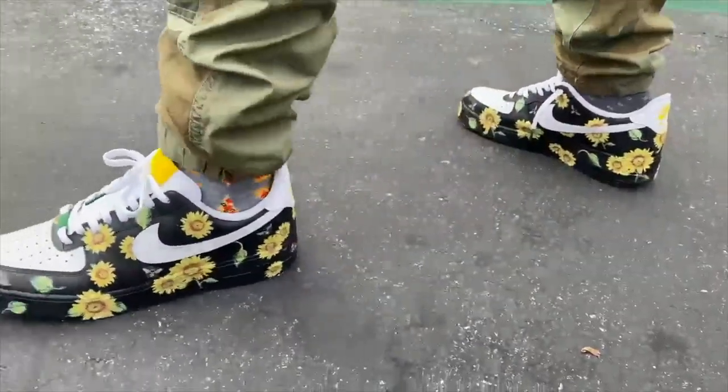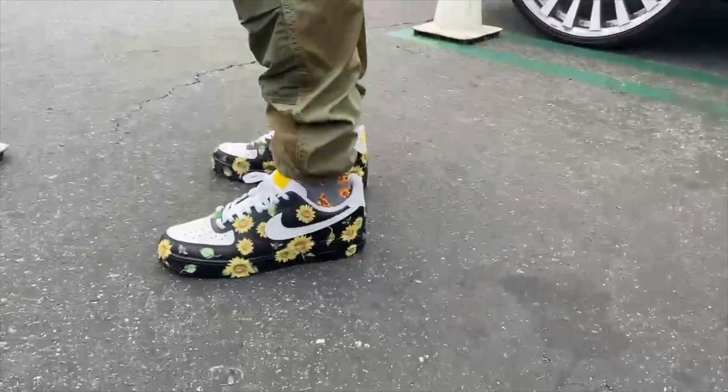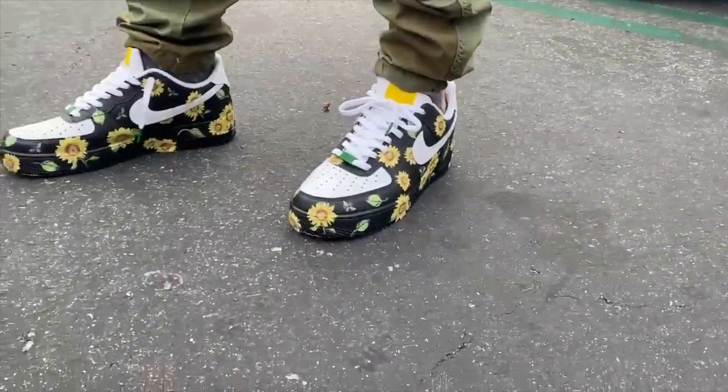So it's been a few days, and the kicks made it to Cali. My friend is happy with them, and he sent me a few shots. Check it out.